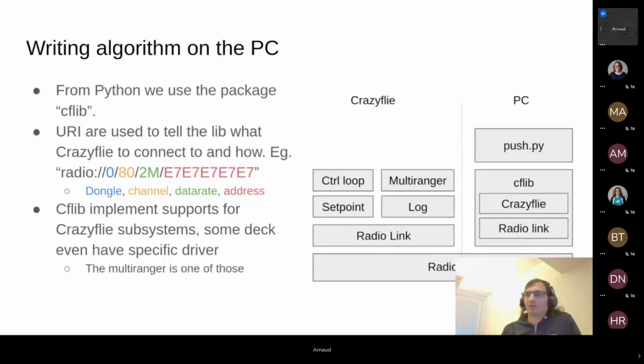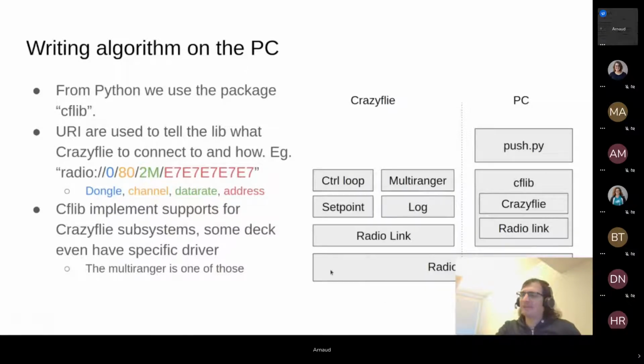If you're controlling multiple Crazyflies, the best is to actually change this address so that you do not risk any collision. Even if you have different channels, we have seen crosstalk between channels. So if you're controlling multiple Crazyflies, one address per Crazyflie is the safest. Yes, and then the cflib implements all the details of the communication after that.